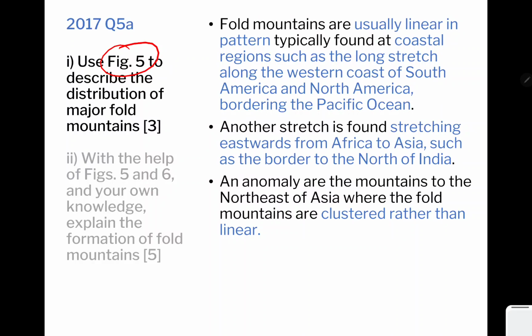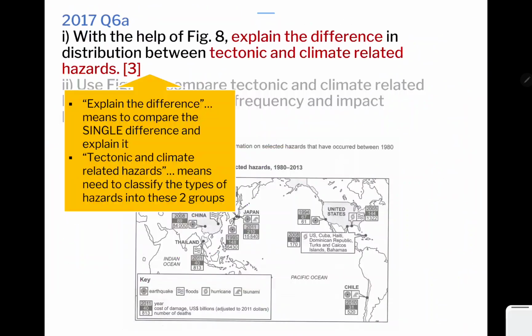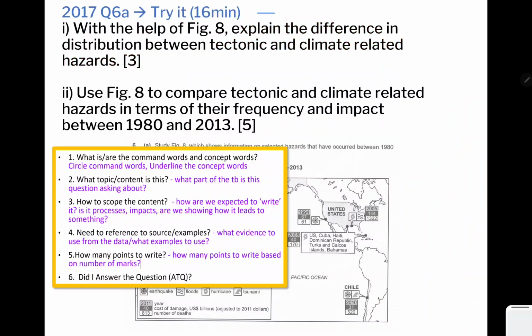Okay, that's all I have for this video. So what's going to happen for you, your timed practice is going to be about 2017 question 6A. There are 2 parts to it, total 16 minutes. As you write on foolscap paper, when you pass to me, I want to see your written work with the time. So you put your name, index number and class, right? Then 2017 question 6A, start time, end time. By all means, please revise first before you begin. But once you begin, make sure it's timed.